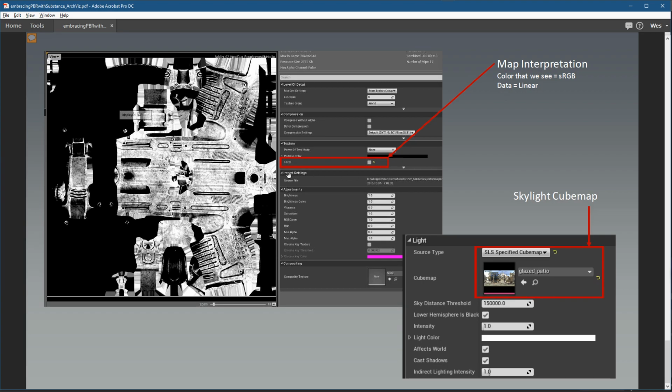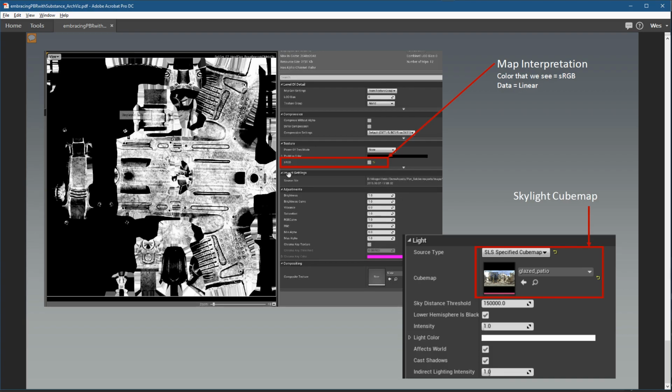Now, one of the questions that I used to get a lot, because people were like, wait a minute, this is PBR, we're talking about linear. Do we have to author these maps in linear space? No, you do not. That would be terrible to have to do that, because we don't see things in linear space. Our monitors don't work in linear space. So it would be really terrible for us to do that. There's no reason to ever try to author these maps in linear space.